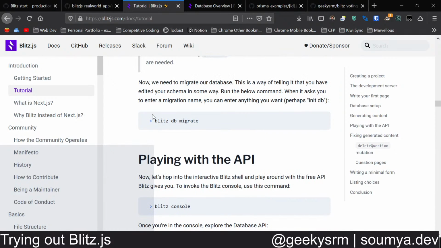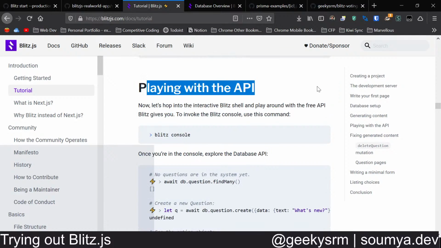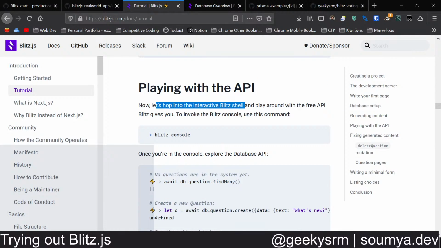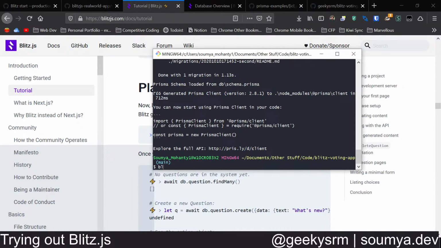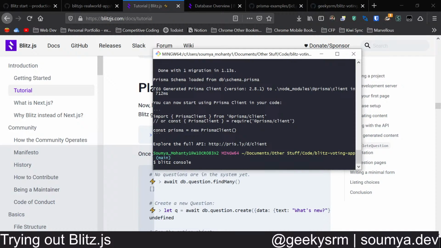Now playing with the API. Let's hop onto the interactive Blitz shell and play around with the free API Blitz gives you. This is again a new command, blitz console.